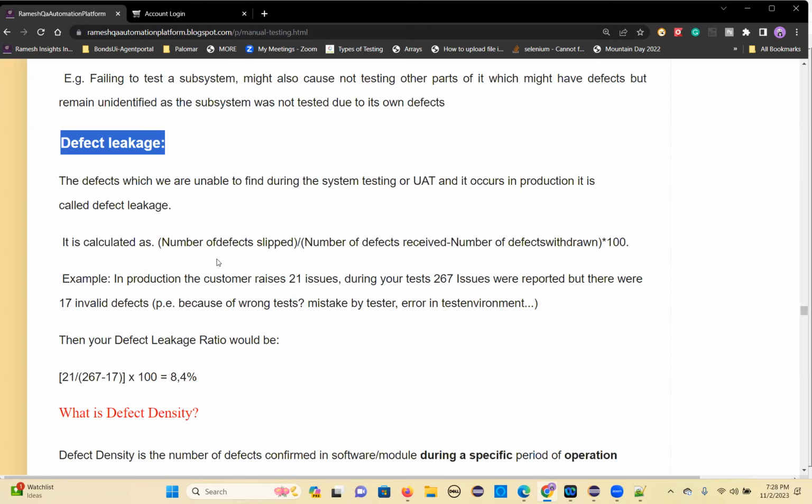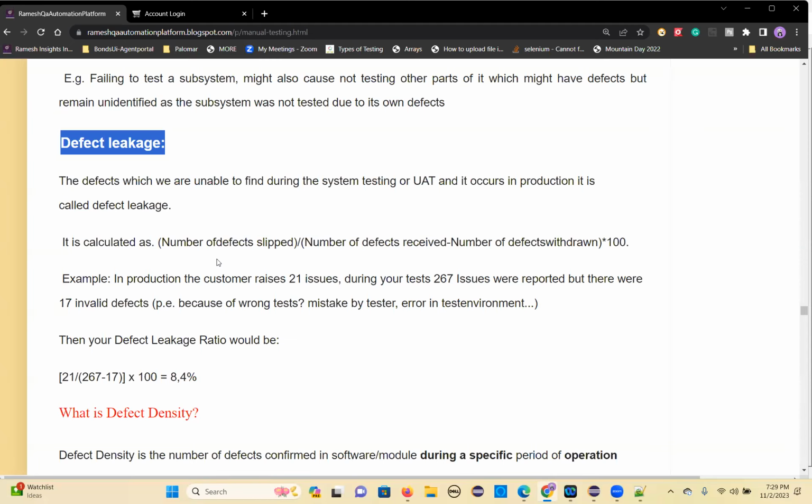So here also, the defects which you were unable to find during your system testing or UAT testing, but which occur in the production environment, are called defect leakage. These defects are missed in both system testing and user acceptance testing, but found in the production environment.